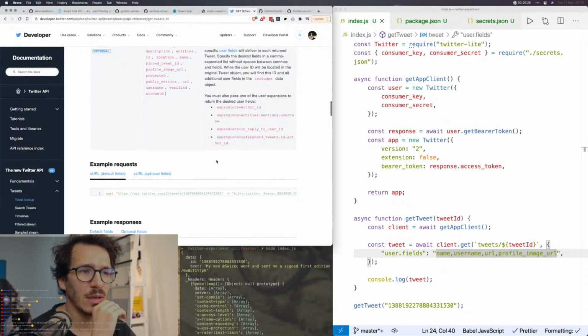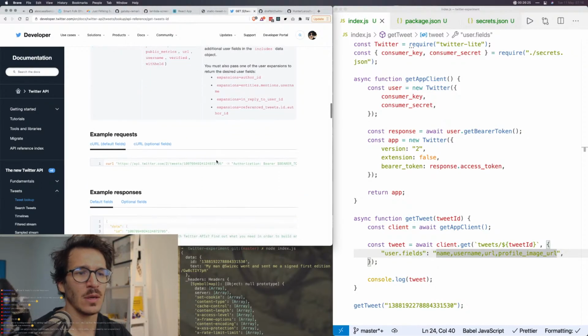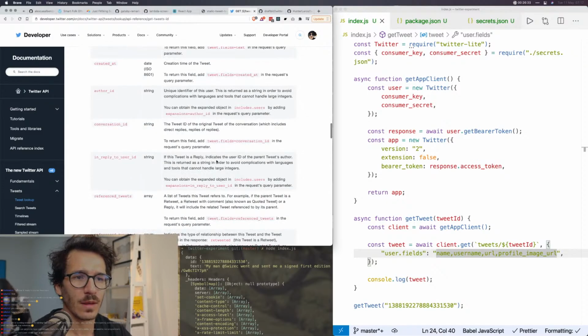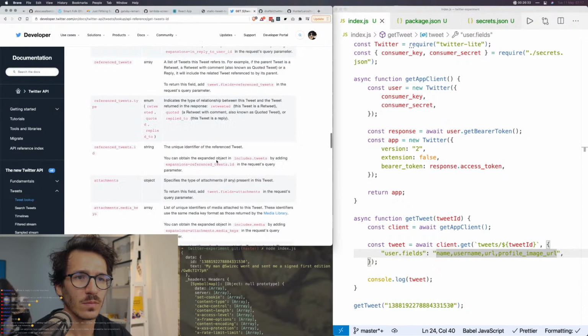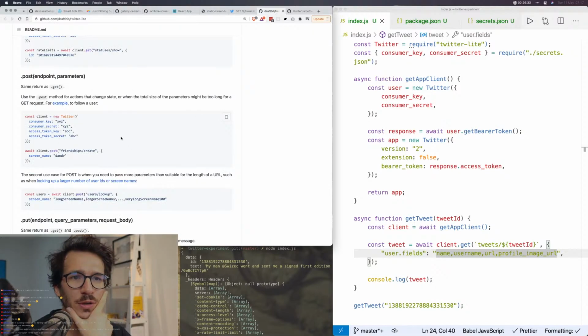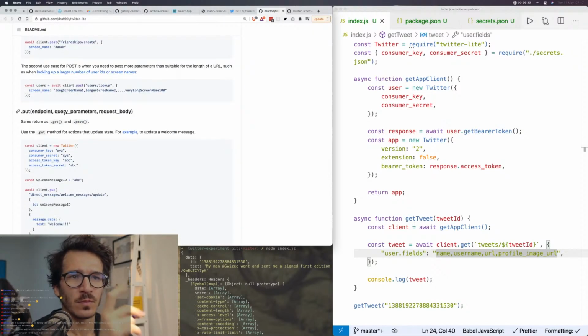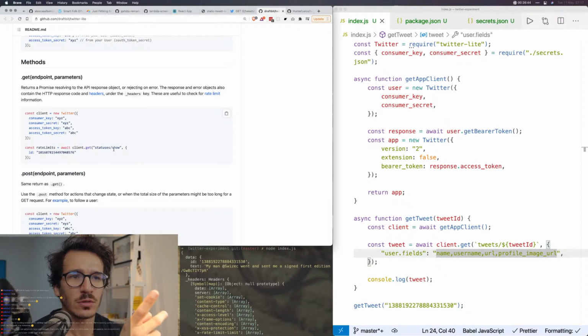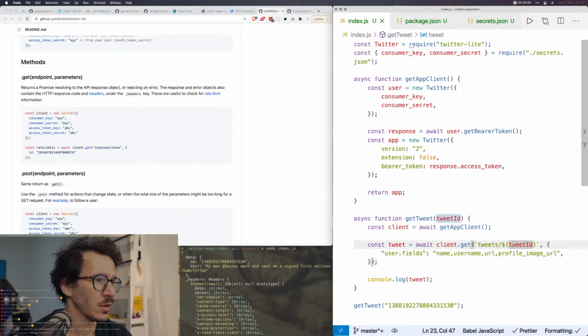Now, how do I do this? How do I get query params working here? So query parameters, get endpoint parameters, show. Let's try it this way.